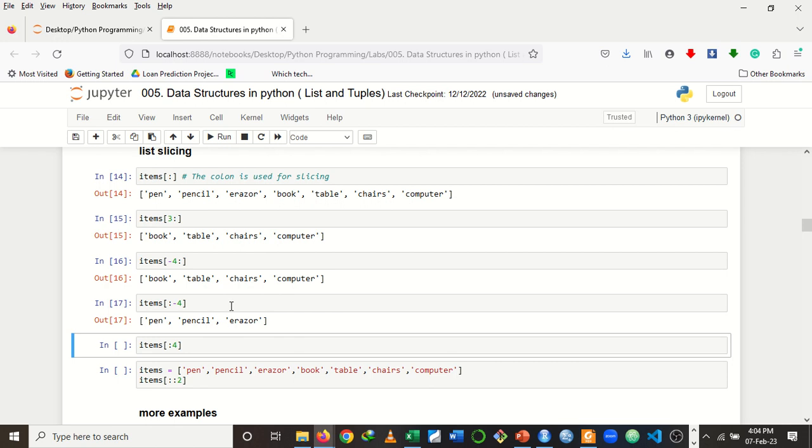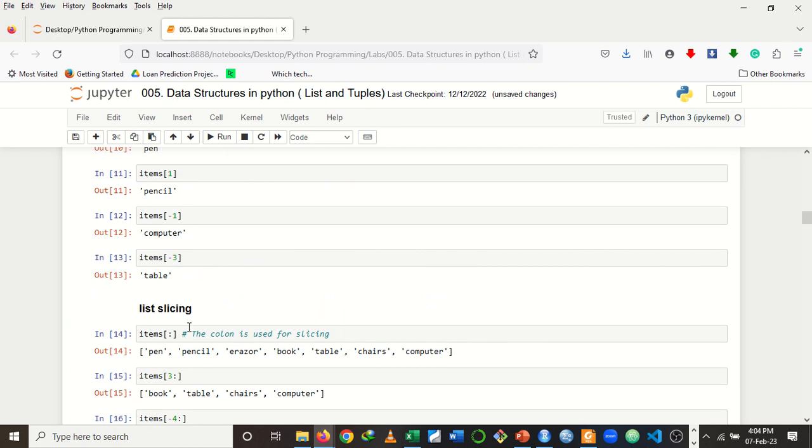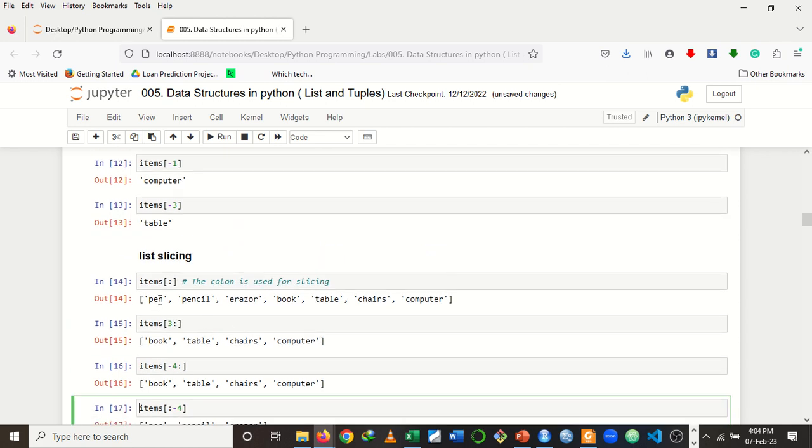So when I say item, square bracket, colon and then negative 4, basically what I'm trying to say is start from 0, 1, 2. The negative 4 is this particular one, the book, because negative 1, negative 2, negative 3, negative 4 is here.